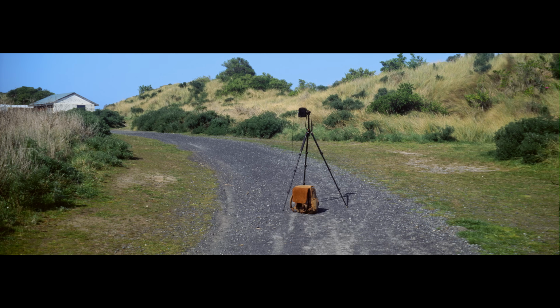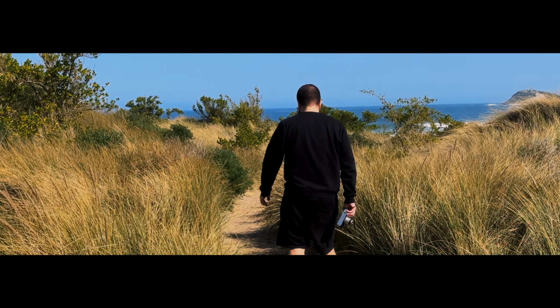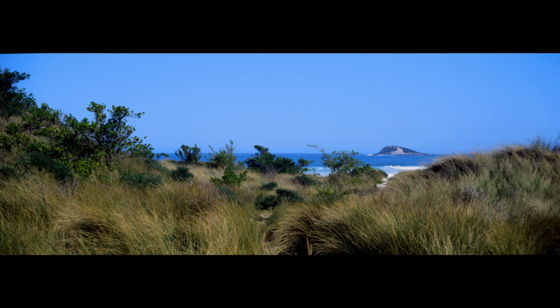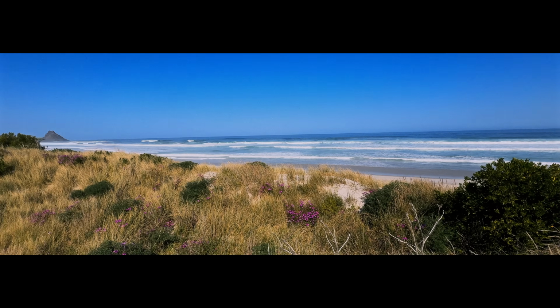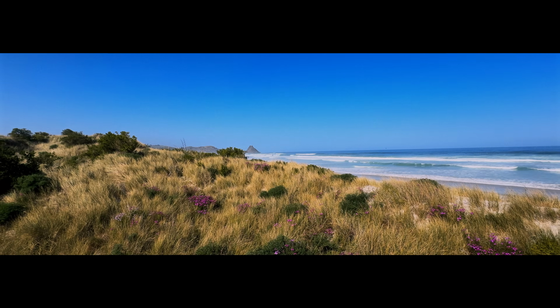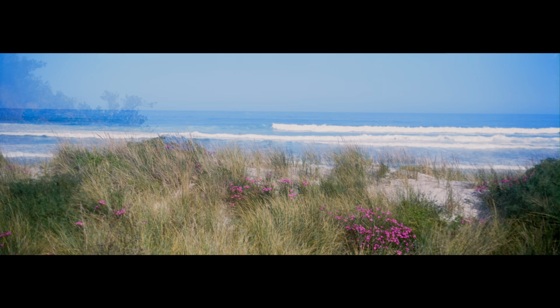Whilst I was testing this camera out, I was doing more than one project. I really like how my other camera looked with my camera bag in this photo. A little bit around the corner, I spotted Green Island and knew this is the kind of composition that panoramas are suited for and why I bought this camera. After taking a really good photo, I ended up double exposing. You do have to be careful with cameras like this, because if you don't, you'll get more than one double exposure, and that can waste a lot of film, as panoramas on 35mm give you less frames.